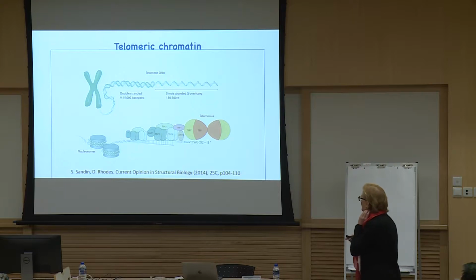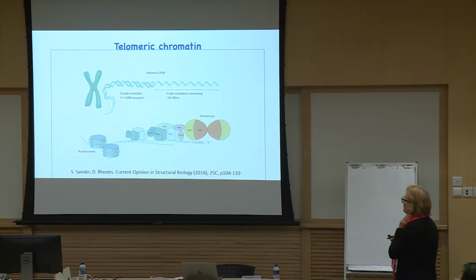Here at NTU, we concentrate a lot on chromatin, and particularly on telomeric chromatin. And I will tell you about our effort to determine the structure of the nucleosome core, which is the building block of chromosomes, and then this really important enzyme called telomerase, which is upregulated in 90% of human cancers and adds telomeric DNA repeats to the ends of linear eukaryotic chromosomes.